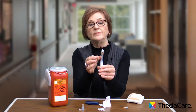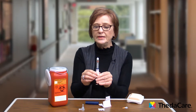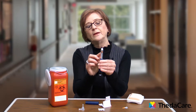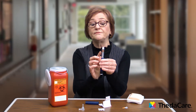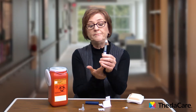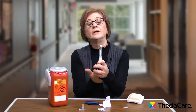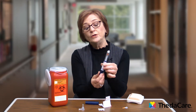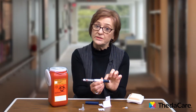To get rid of air bubbles, just flick it a few times like this, or hit it solidly against a table or counter. Once you're assured that the air bubbles have gone up to the top, push in on the bottom button — you'll see a few drops of insulin come out. Then check your dose indicator to make sure that it has gone back to zero.